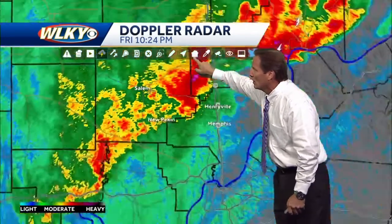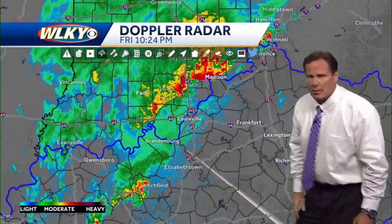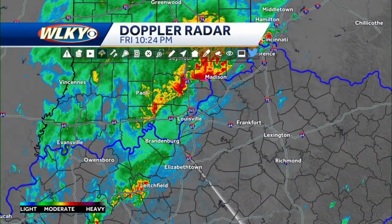I'm just going to walk out of the picture here. I'm going to go back to our home screen there, the viewing area, and check out some of the chat rooms, see what's going on here as far as the latest information that pertains to this particular warning. Again, tornado warning in effect, far southeastern portions of Washington County in Indiana. This goes until the bottom of the hour, about the next 5 minutes or so.